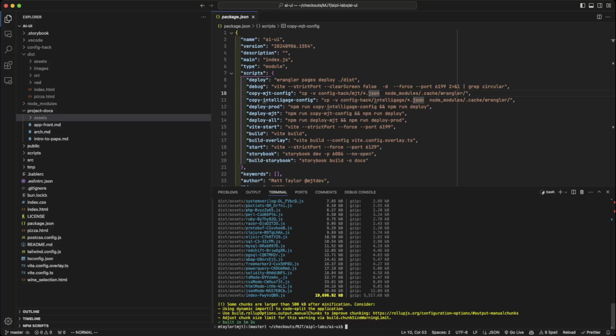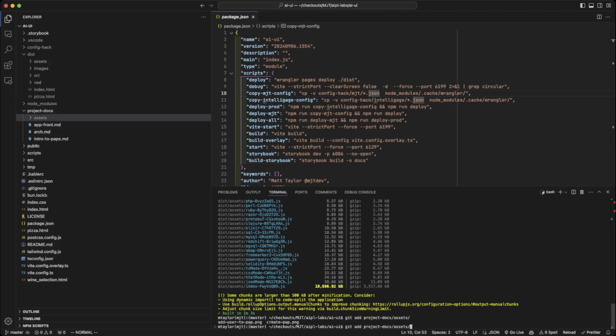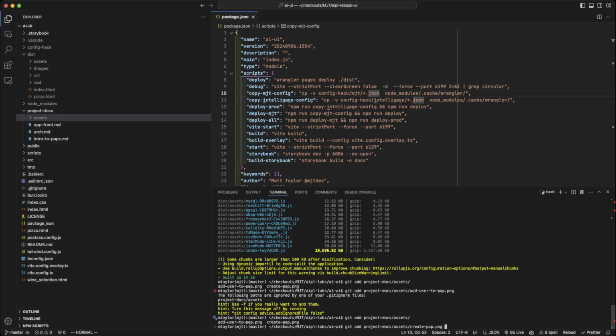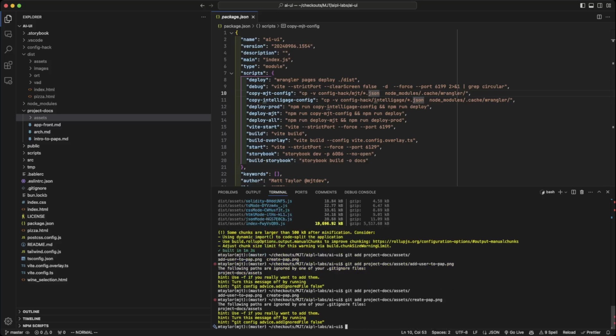It's because we have a git ignore for assets in our GitHub, so we need to add those manually, if you will. Commit or git add project docs assets. Yeah, yep, I'm well aware, but I want to do it anyway. Great, PAP. All right.